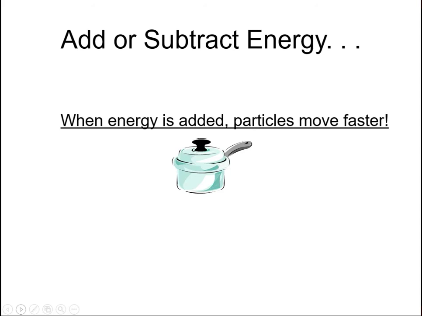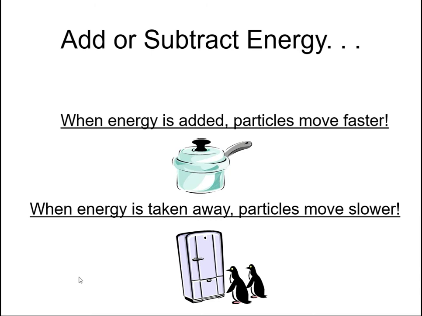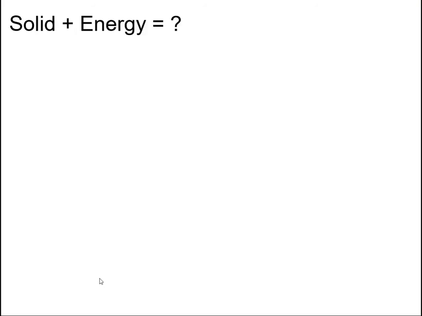When energy is added, the particles move faster. So the solid particles which barely move become the liquid particles which move more, that become the gas particles that move crazy. When energy is taken away, they're going to slow down. When you have that steam that you allow to condense to turn into liquid, you lose energy. And when that liquid goes into the freezer and turns into a solid, then it loses even more energy.